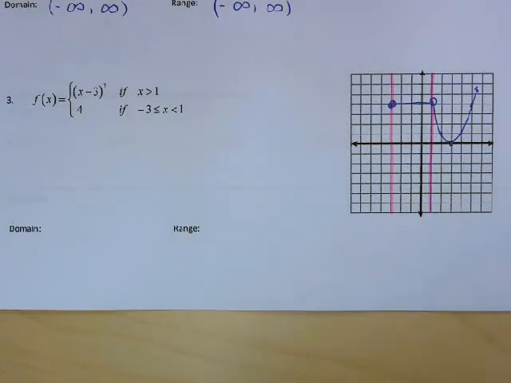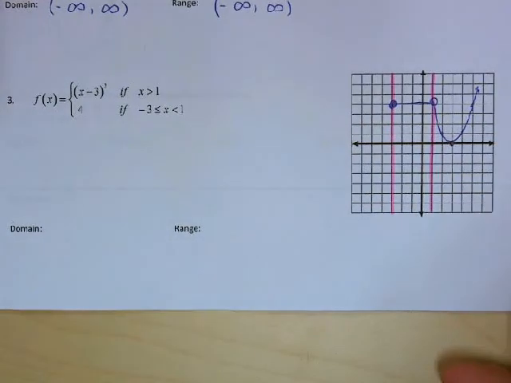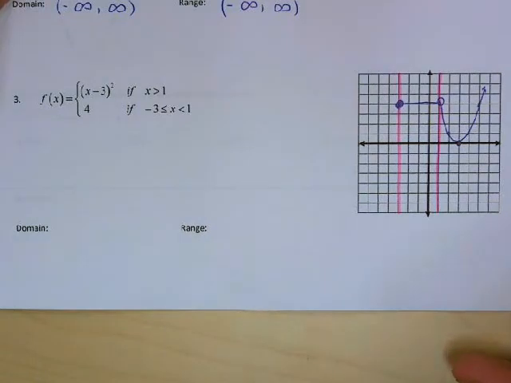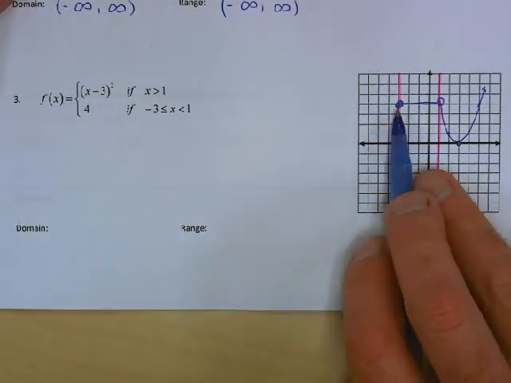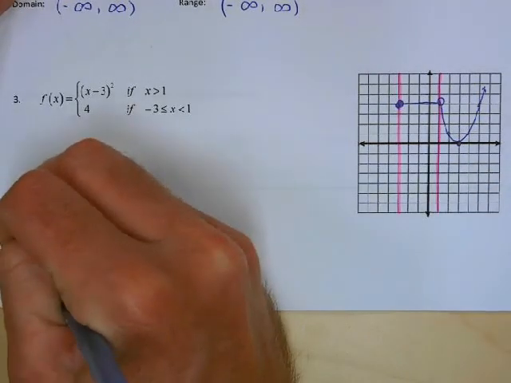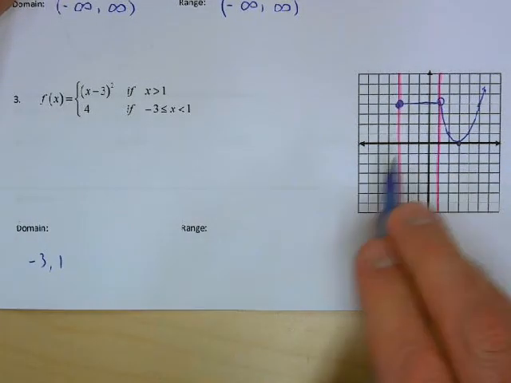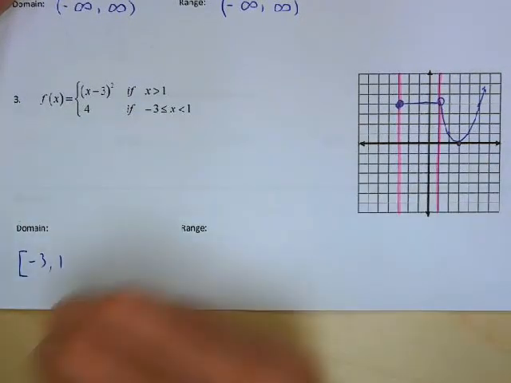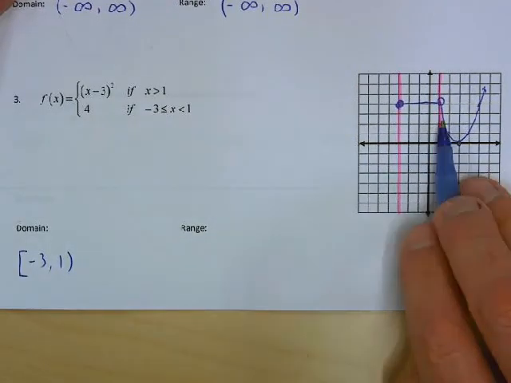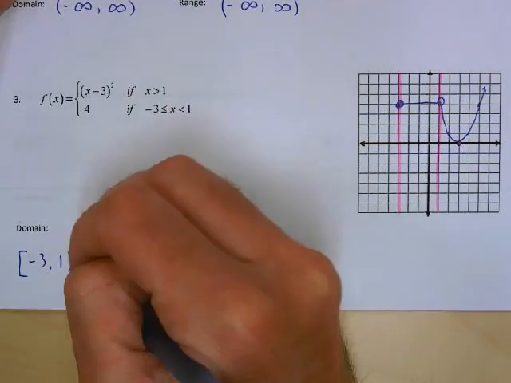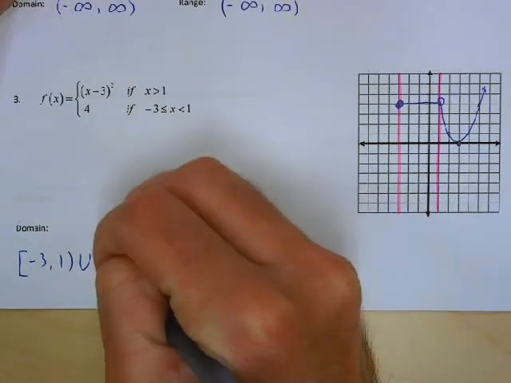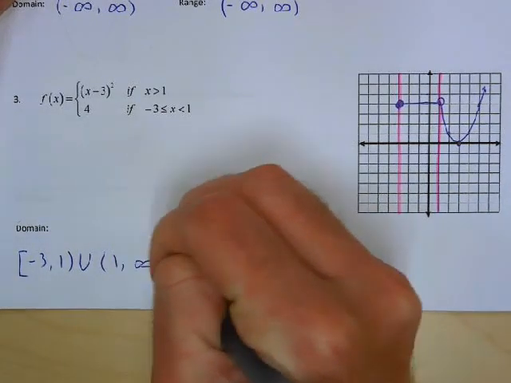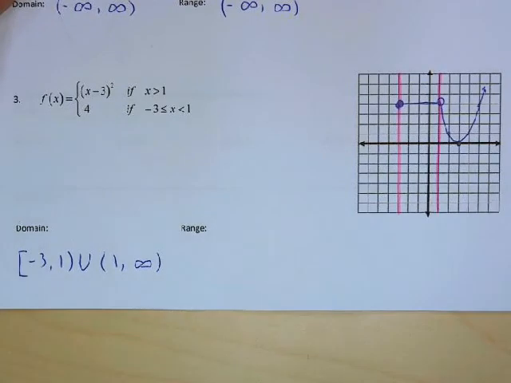Okay, and then last thing, domain and range, and then we're done with the first page. What is my domain? What do my x values go from? Well, from here at -3 up to +1. So it goes from -3 to +1. Yes, it can be -3, so brackets around that. Open circle, so no, it can't be +1, so then parentheses around there. And then it also goes from 1 to infinity. So we've got to union that with everything from 1 to infinity. So there's my domain.